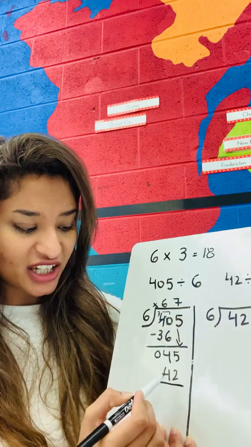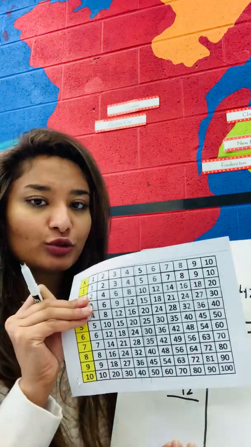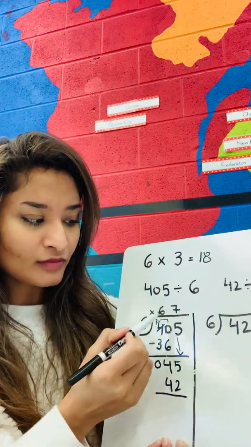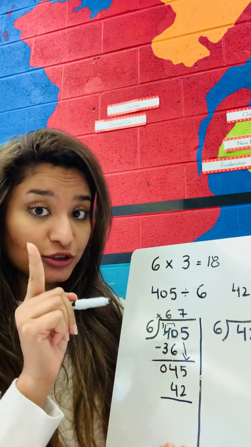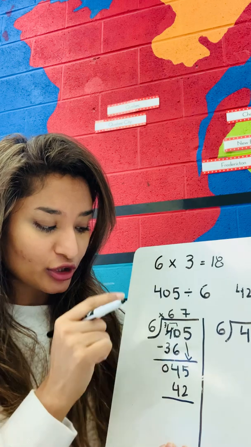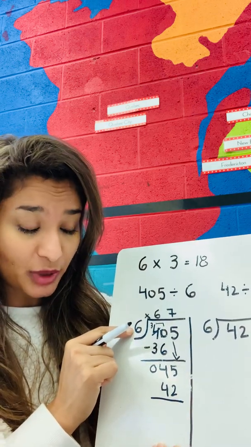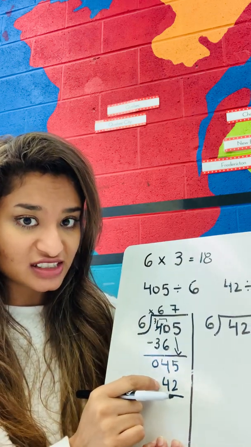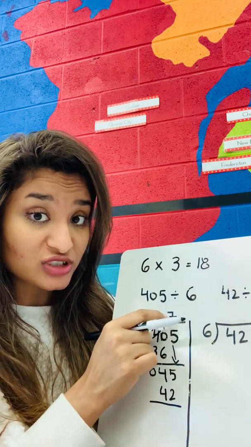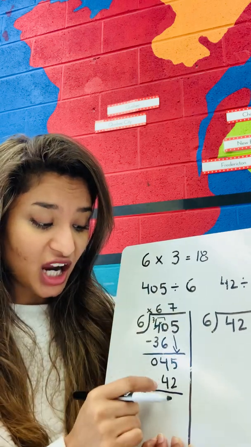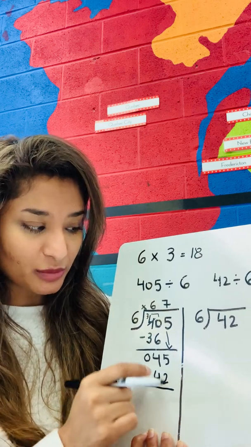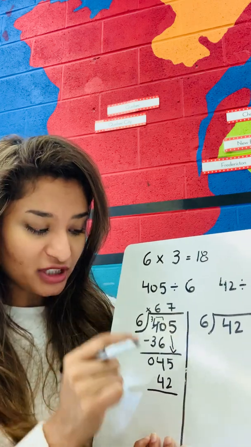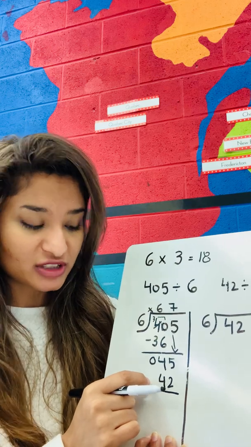If I didn't know that I need to use this multiple as well, I need to remember that if I'm writing a number at the top, I do need to multiply that number by the number I'm dividing by to get this number down here. Anything that goes up, if something goes up, a number has to come down. Does that make sense? If you're writing a number at the top, you have to have a number at the bottom as well.